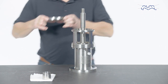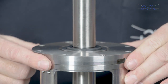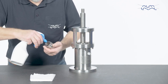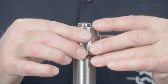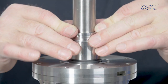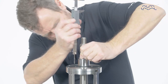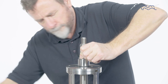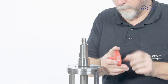Now mount the stationary seal part. Be sure to avoid contact with the shaft, as any contact may cause the seal to break. Gently mount the rotary seal part onto the shaft. Lubricate with water. Press the inner part down. Adjust the placement of the inner part. Ensure that the clearance between the rotary inner part and outer part is in accordance with the guidelines in the instruction manual. Tighten the pointed screws.